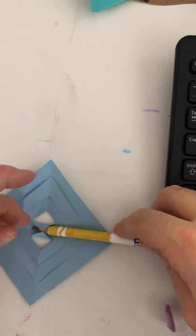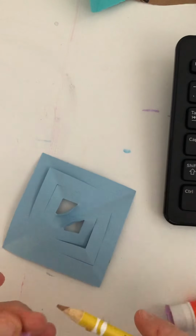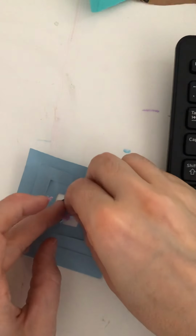Now, if you have a little too much glue, that's okay. You can hear my daughter's home with me this week.